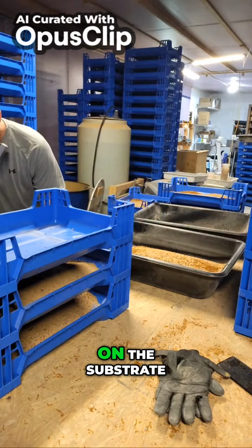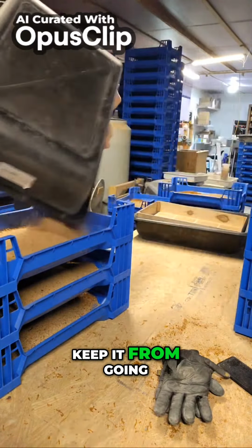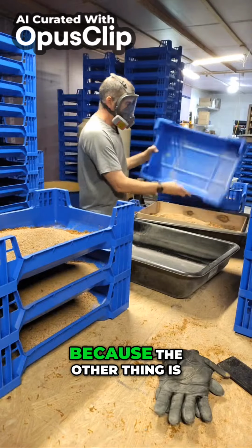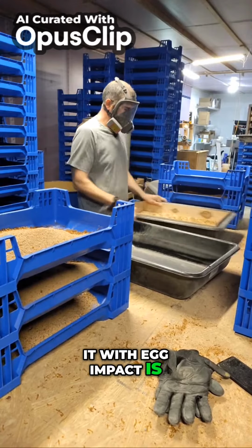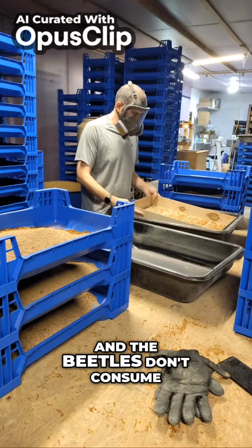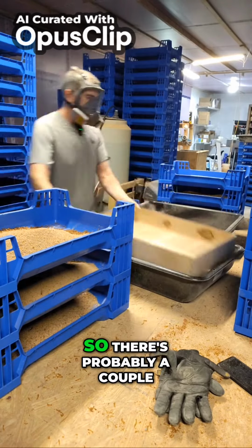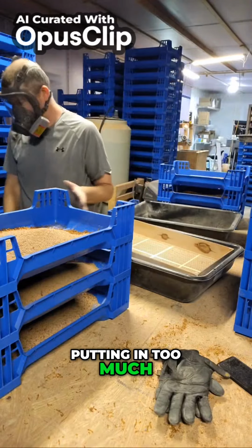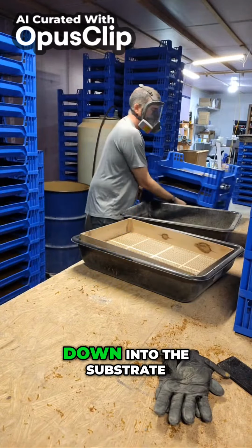Just put some mesh down on the substrate and see if that's enough surface tension to keep it from going down into the substrate. Because the other thing is, egg impact is one thing, but if that moisture source gets down into the substrate and the beetles don't consume it all, now you've got a source of mold, right? So there's probably a couple of real good reasons to stay diligent about not putting in too much and not having it go down into the substrate.